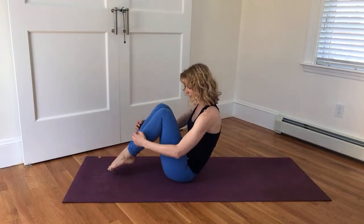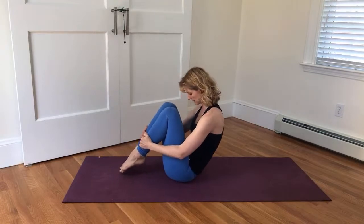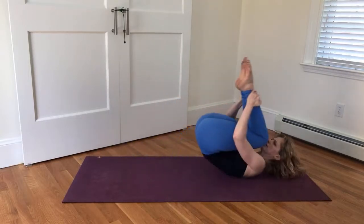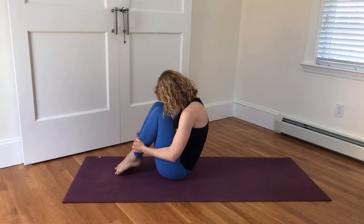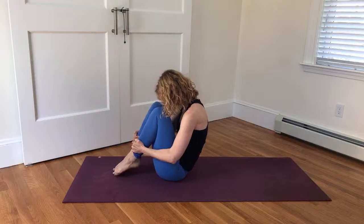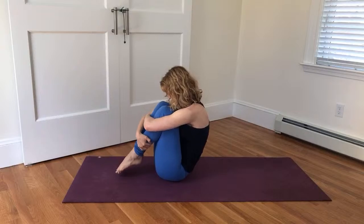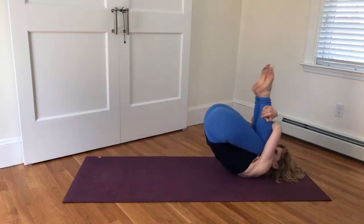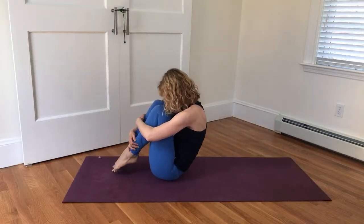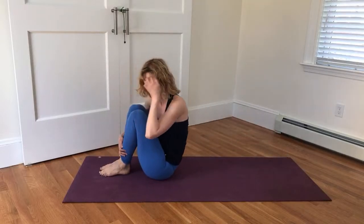So if you can, if this is going well with your hands behind your thighs, try putting your hands on top of your shins. And then try to keep your feet, heels really close to your bottom. And maybe your forehead on your knee. So the smaller you are, the harder it will be. And then if all of this works well, you could even hug your legs and then rock back. I'm not sure I'm going to come back up, but let's try. Woo! Got to kick a little bit with my legs. One more. Okay, excellent. Was that fun?